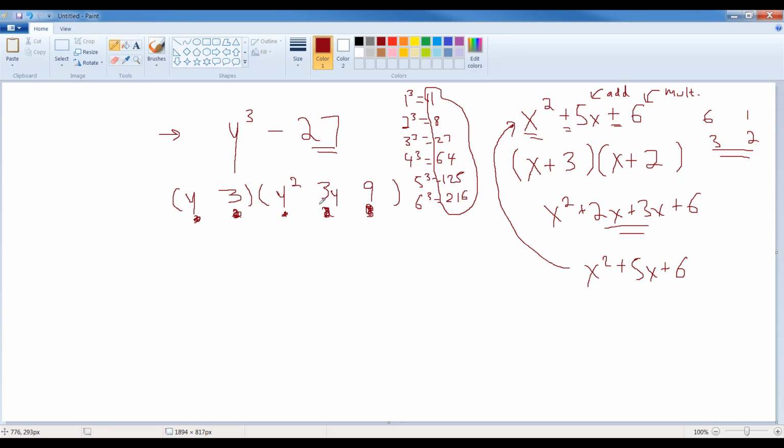All right. Now, just to reiterate, the first two numbers are going to have to multiply up to this number. The last two numbers, 3 and 9, are going to have to multiply up to this number. So if this is negative 27, that tells you right away that this sign and this sign have to be opposites from each other.